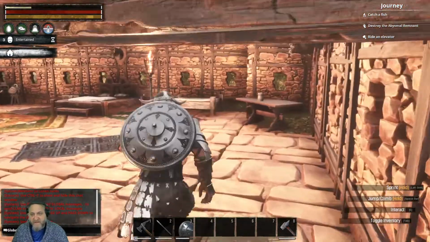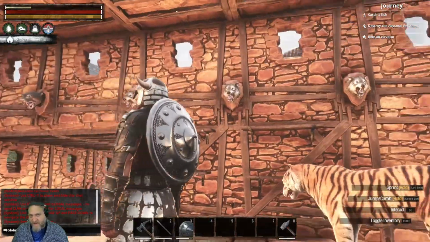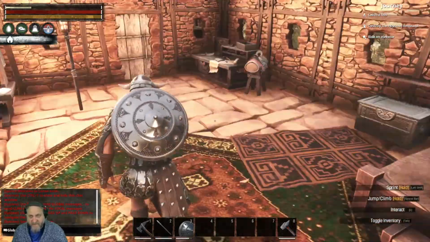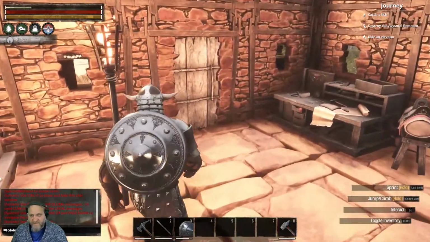We did a little bit of revamp to the base. Basically, if I had an animal head that could be made into a trophy, I went ahead and did it, and then I just put it up around the base. Upgraded the alchemy station, upgraded the fireball station.